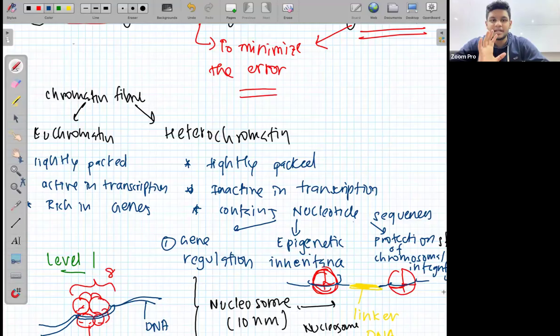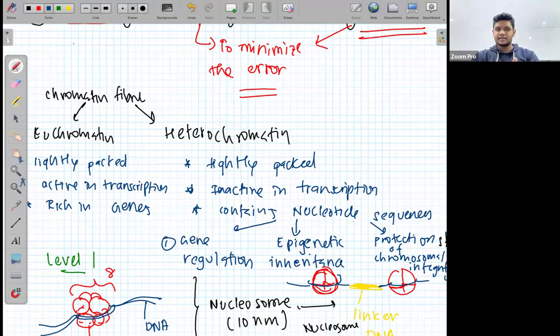DNA packaging. Finally, I'll give a lesson today. First of all, what was the discovery of DNA's shape? DNA is a double stranded molecule which was proposed by two scientists, James Watson and Francis Crick. They proposed it using a technology called X-ray crystallography, which was developed by Rosalind Franklin.